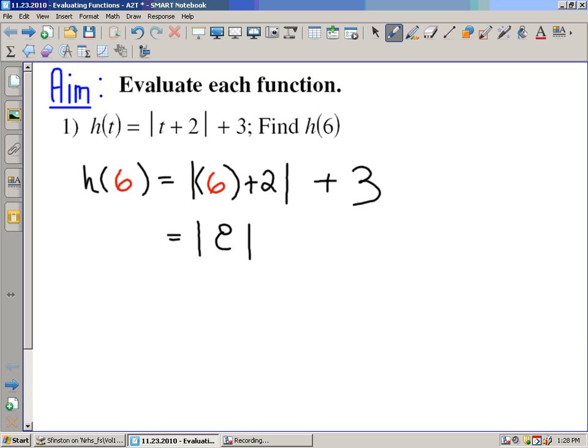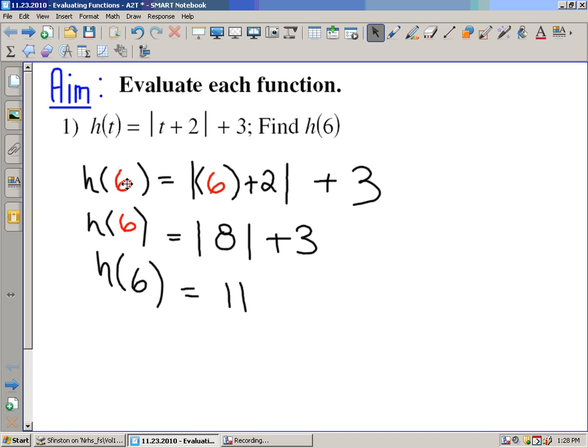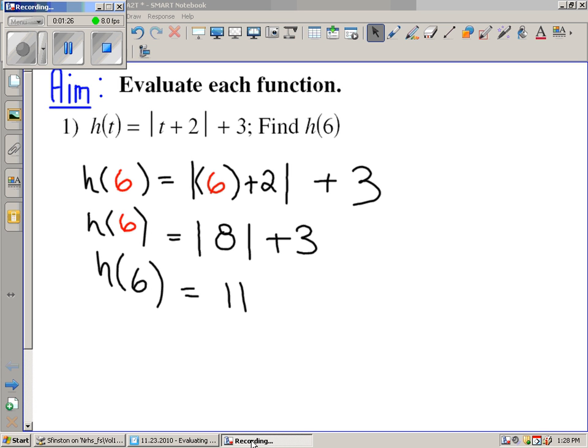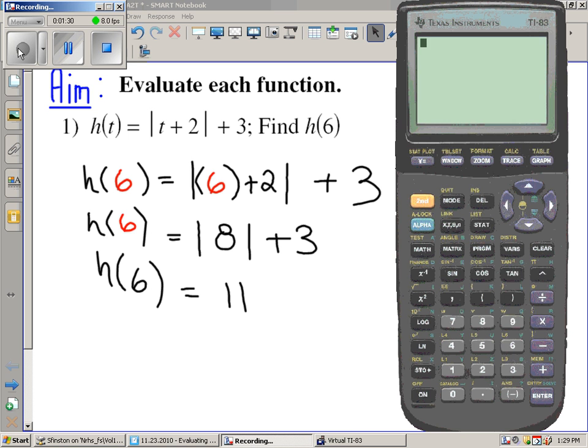That's going to be the absolute value of 8 plus 3. What's the absolute value of 8 plus 3? 11. And we're done. Oops, we're not done yet, actually. I just want to finish writing this out completely, and make sure we have good grammar, and then that's done. This type of question is a very common multiple choice question. Not a short answer. I'll show you the short answer ones in a little bit.